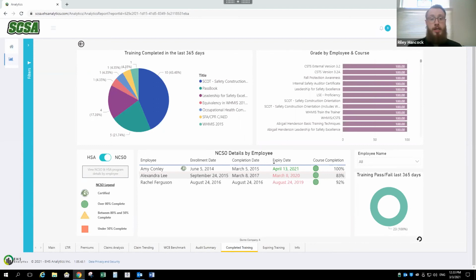Looking at the training completed in the last 365 days, simply enough, this page shows what training you or your employees have taken over the last 365 days. Keep in mind that this metric will only be accurate to the last 365 days and not the calendar year. So it is up-to-date information. Left clicking on that pane will give you the option to show it as a table to see the data in a larger view. And left clicking on the individual piece of pie and choosing expand data point as a table will expand and show all of the students who have taken that course under your company.